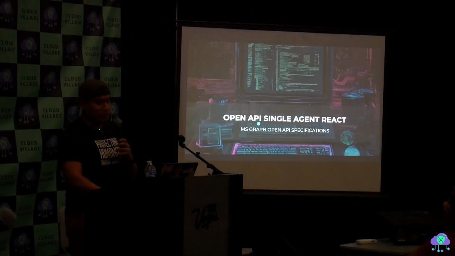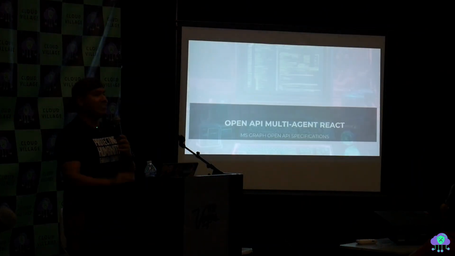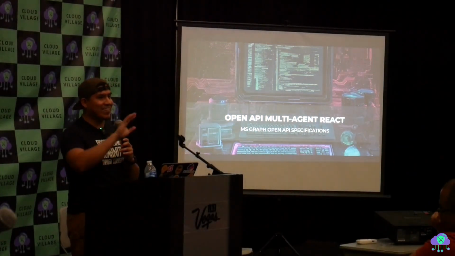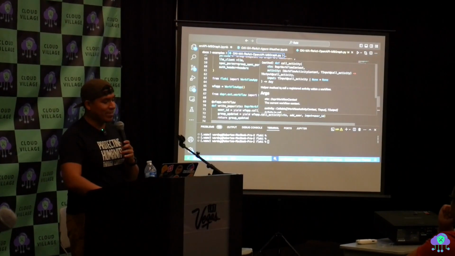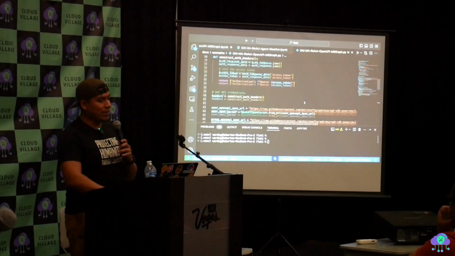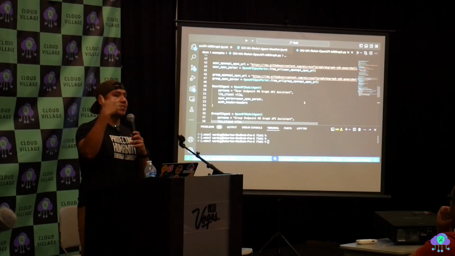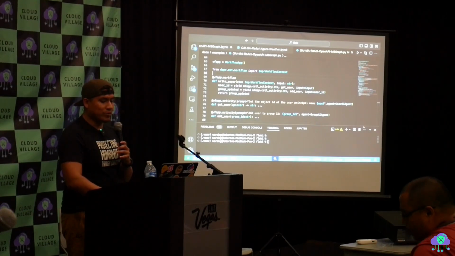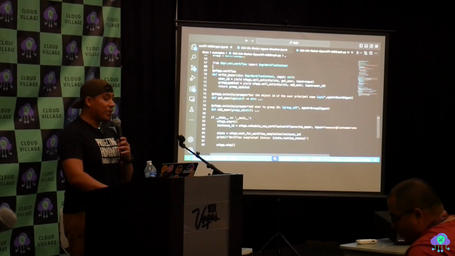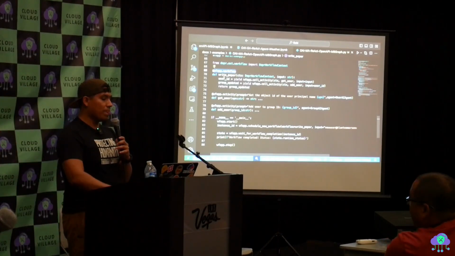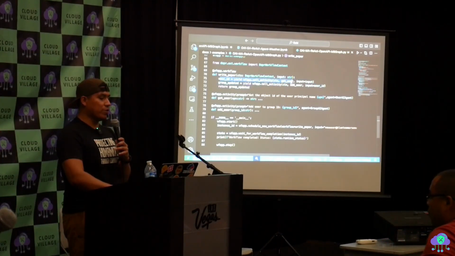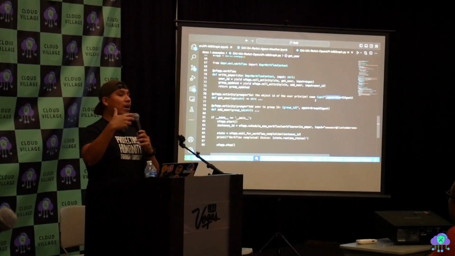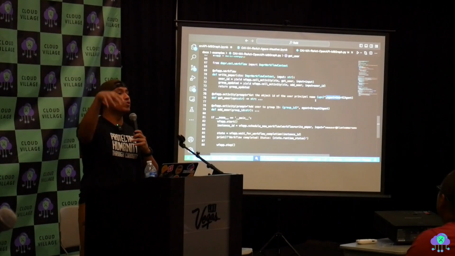And the last thing, which is just the multi-agent example, this is something that I was running right now, and it kind of failed a little bit, but I'll still explain it, and that's it. And that's the last slide of the presentation. But the tool that I was telling you about is a tool that is going to allow us to define agents. And if I go all the way to the actual interesting part in here, we will be able to say, let's define the workflow, let's define the activities that I want to execute, and I can assign those activities to specific agents, and then I will be able to include multiple agents into my workflow.